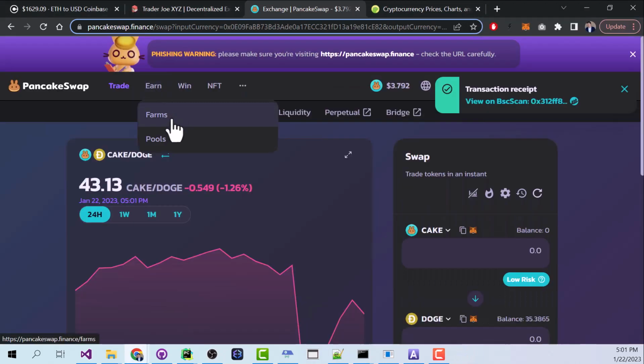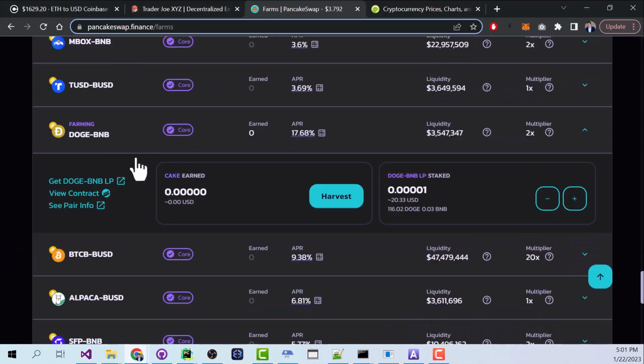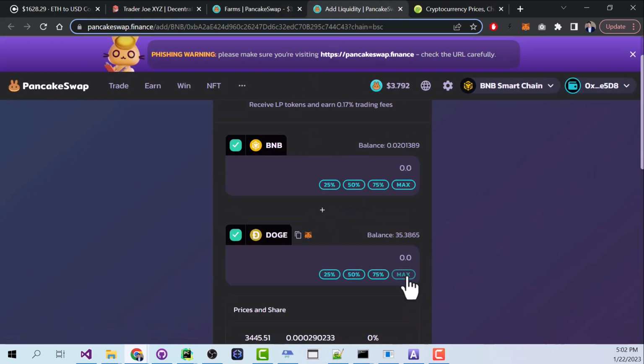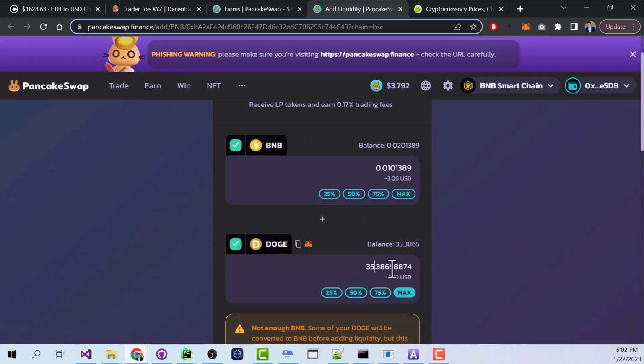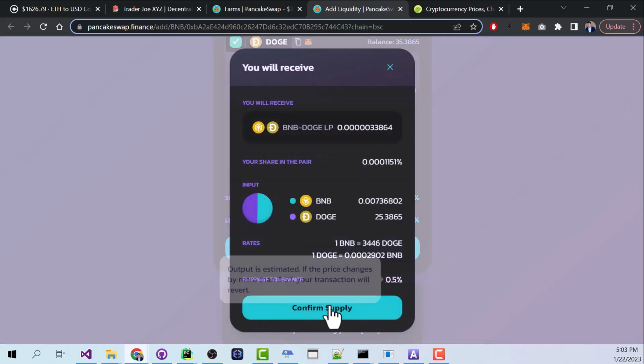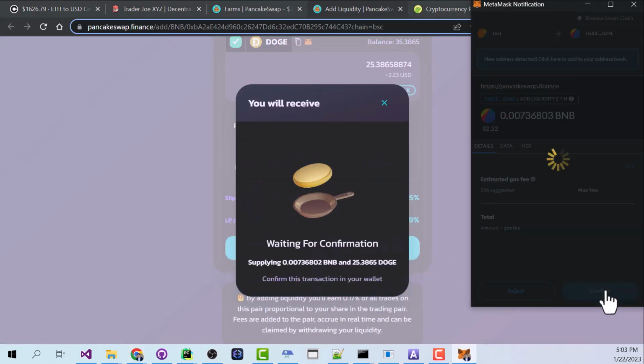And let's jump back to our farm. And on the farm page, it gives us a link to get the LP that we need. The LP, that's the liquidity pool token. Or in other words, we're adding liquidity. So we're gonna add all of our Doge here, and we don't have enough BNB for that. So let's say like 25 Doge. And you see, I did my math wrong. And as a result, we have leftover Doge that we don't get to add. And this is just another argument for why we should have bots doing this instead of ourselves. So let's go ahead and add that, click supply, confirm in MetaMask.